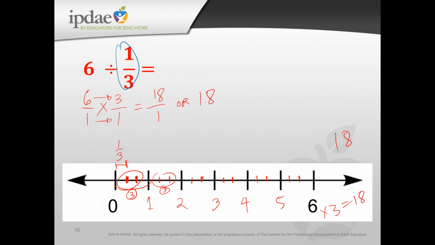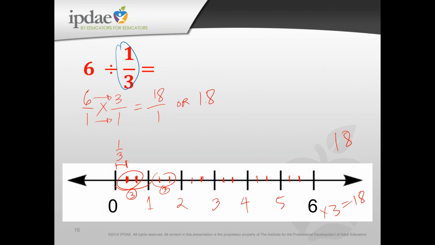So hopefully I was able to give you a little bit of a different perspective into looking at the division of fractions, which I think is one of the hardest skills, or one of the skills that students struggle with. They don't struggle so much with addition, especially when the denominator is the same. So addition and subtraction is easy when you're working with similar fractions.